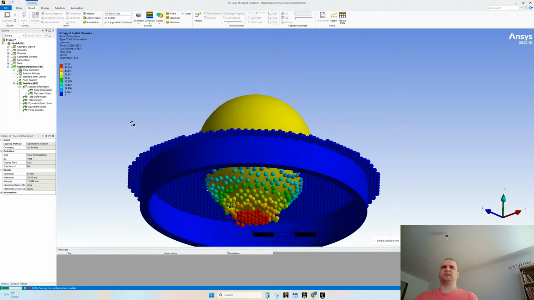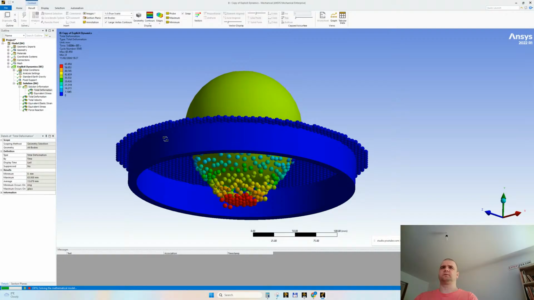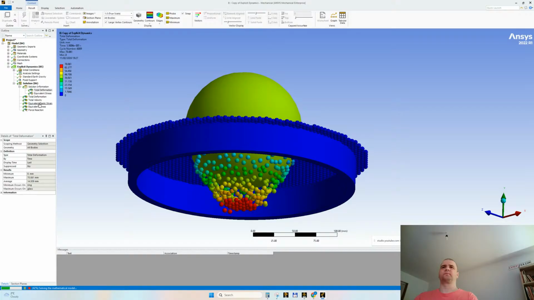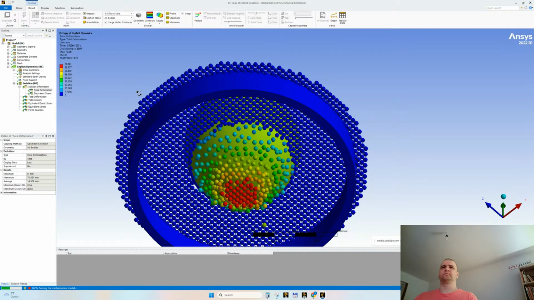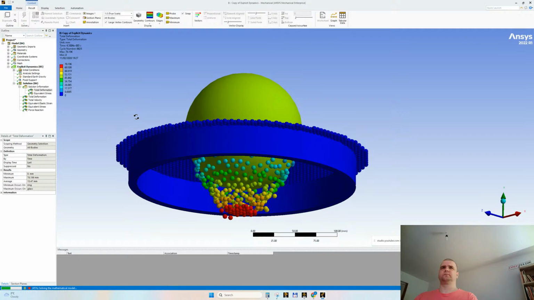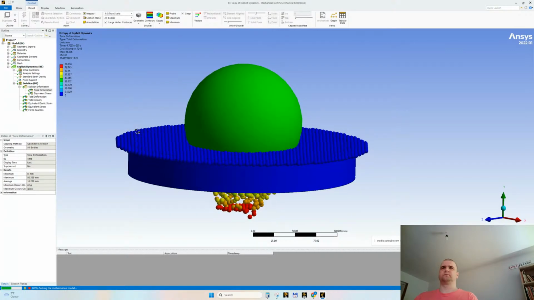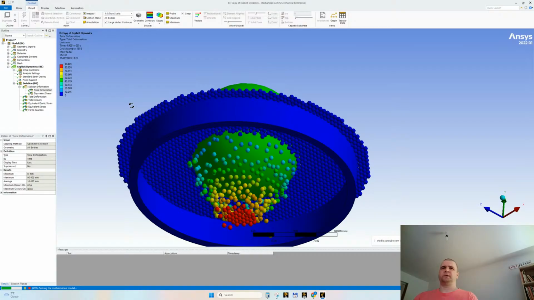I think the impact is too fast. Should I make the ball bigger? Maybe I should make it bigger.